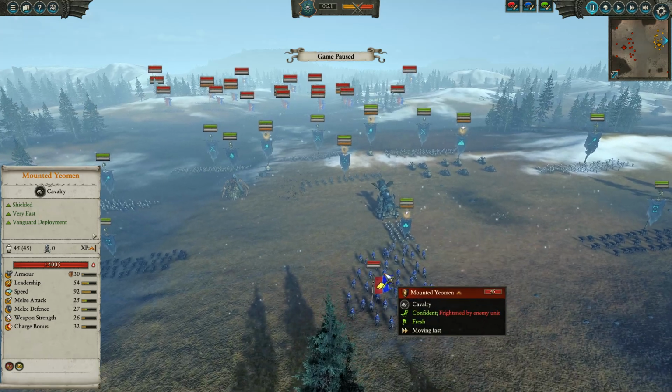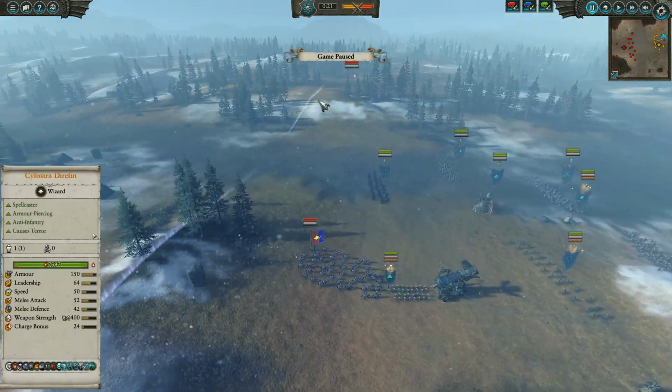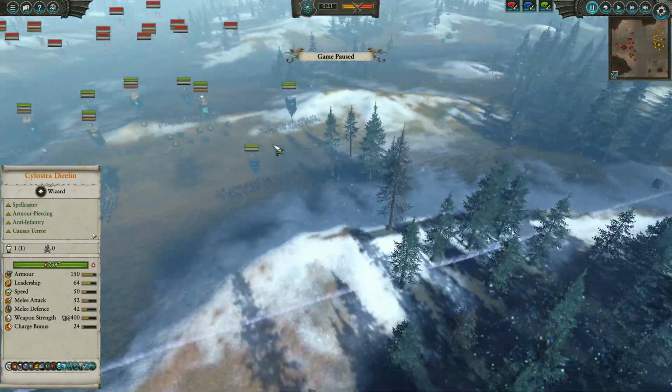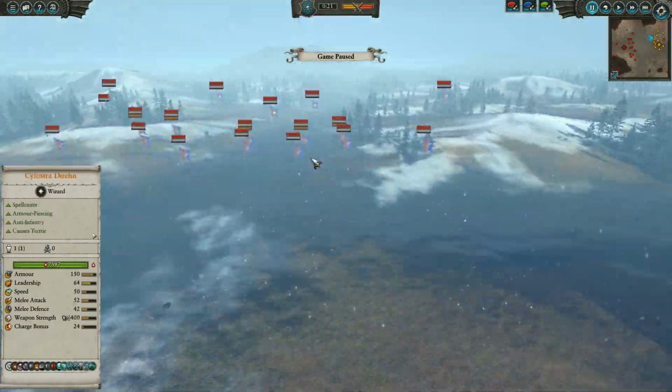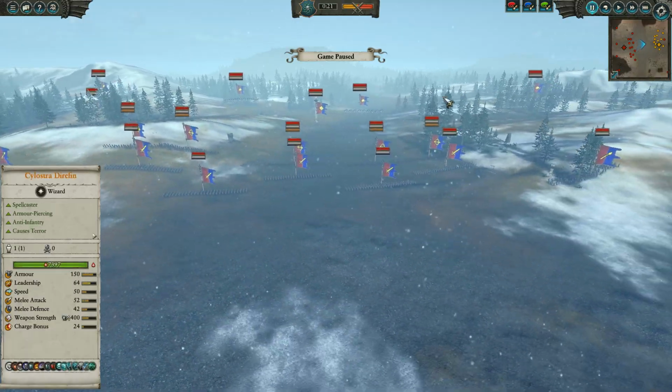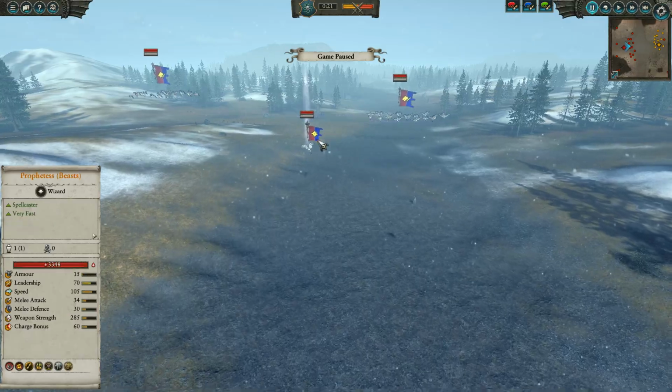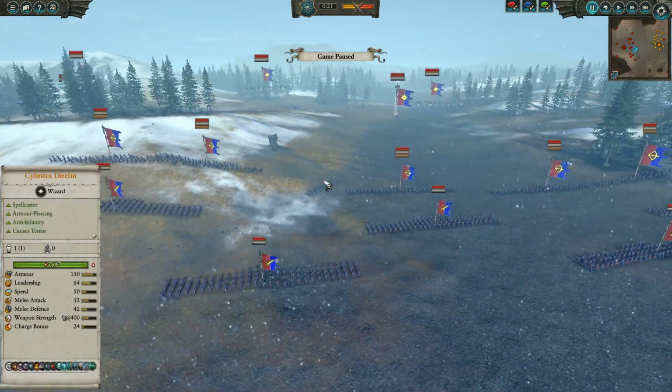Decent little army. A mounted Yeoman Vanguard from the Bretonnians is going to get on top of Queen Bess. We'll see how quickly they can get anything done with that. Interesting. We have four Pegasus Knights, which I like. It might be over-investing, but I do like it. We have a Prophetess of Beasts with Curse of On Rear, Panzerpenetrable Pelt, and Assault of Stone.